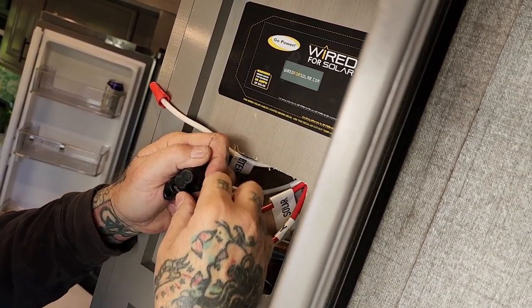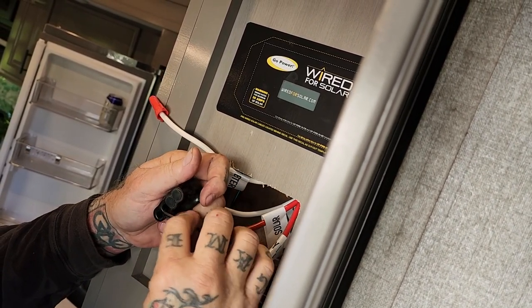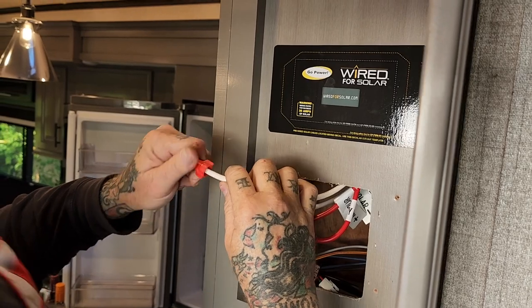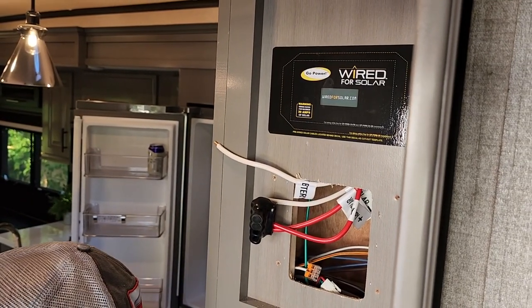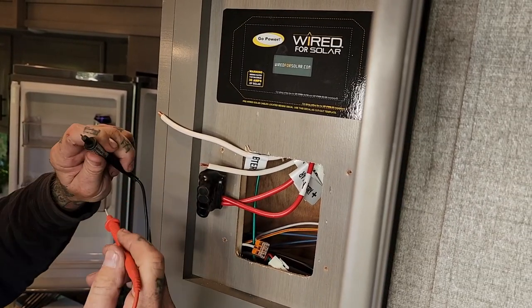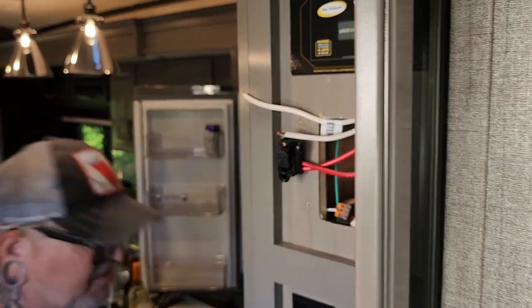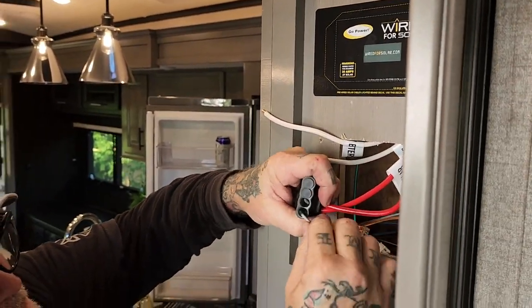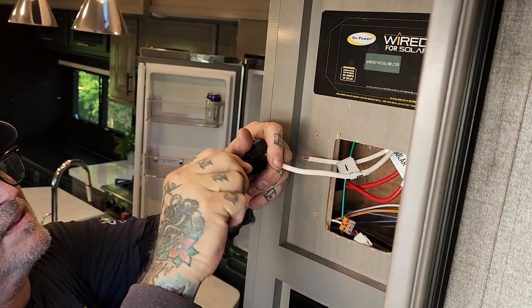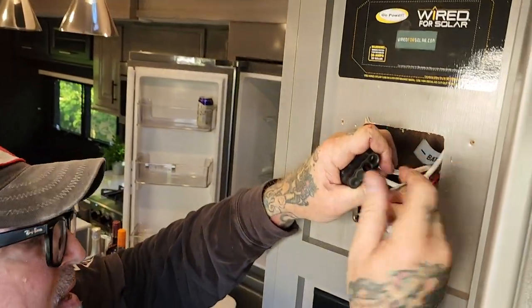Solar would melt it. That's the $35 you'll ever spend on a battery. It again. I already put the caps on, I'm stupid.